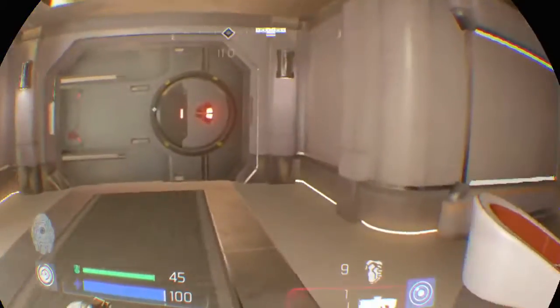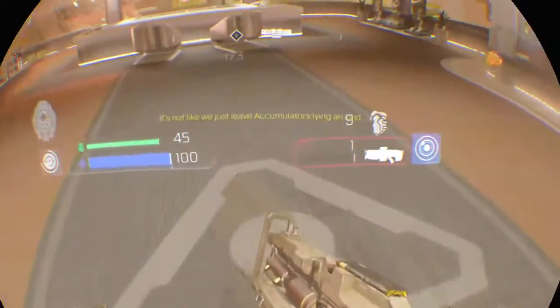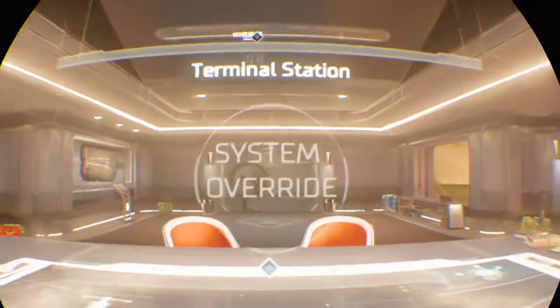So then I come through here, clip through this wall again, and just point the controller through. It's not like we just leave accumulators lying around. This part you have to hack. It's pretty straightforward.